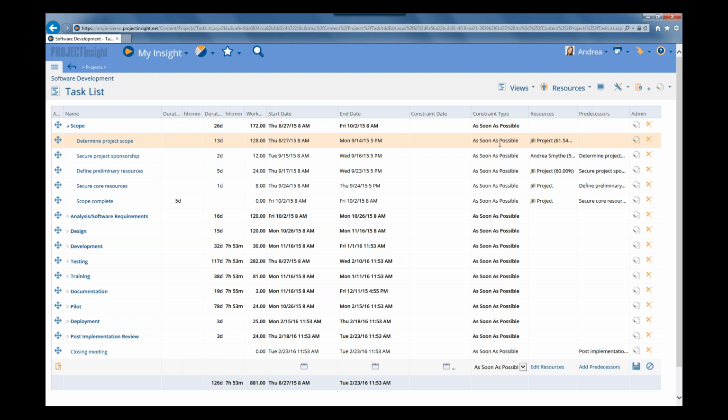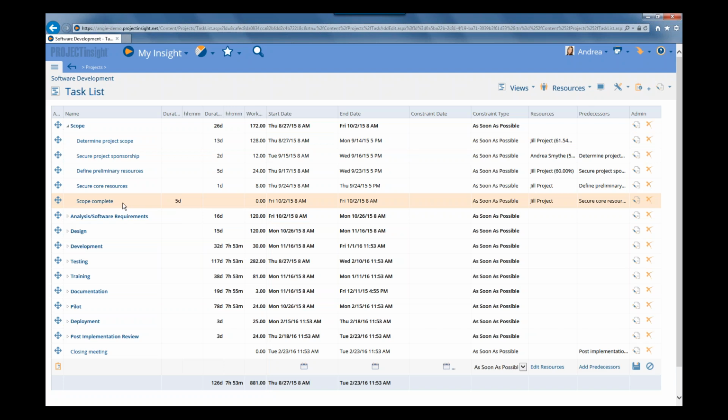For example, maybe you know that the scope complete task has to be done by a certain date because your manager is scheduled to do a live webinar for all your investors outlining the scope information. So that date can't change. It's hard-coded, and maybe it's been advertised and announced on social media. You know, some other activities have gone on that makes that a hard-coded or constraint date.